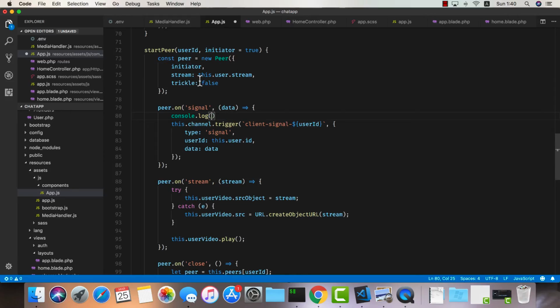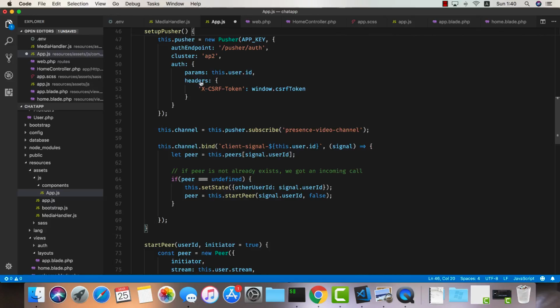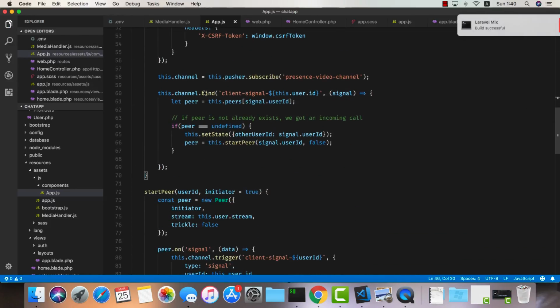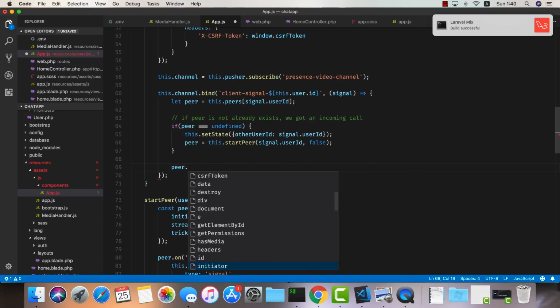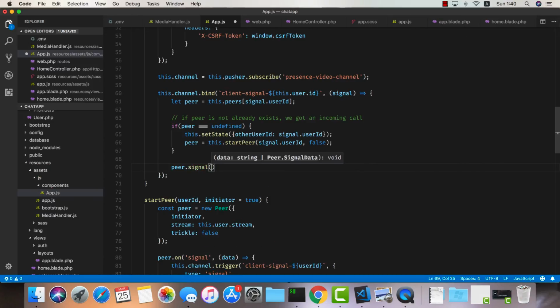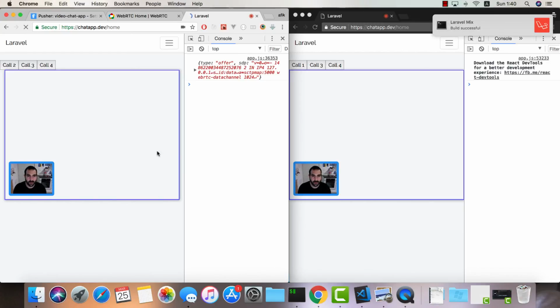He will get the offer in the setup in here, and I believe that we forgot to do something with the peer. We should do peer.signal and we should send him the signal data. This is very important, and we forgot to do that, so let's just refresh everything and try it again.